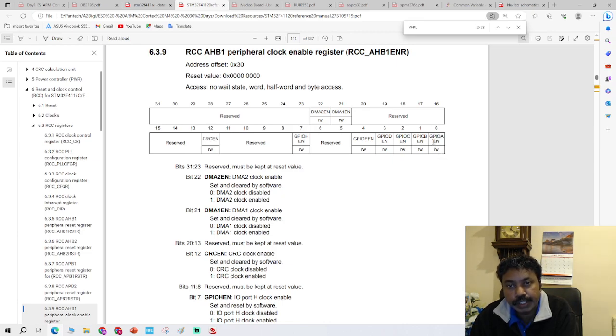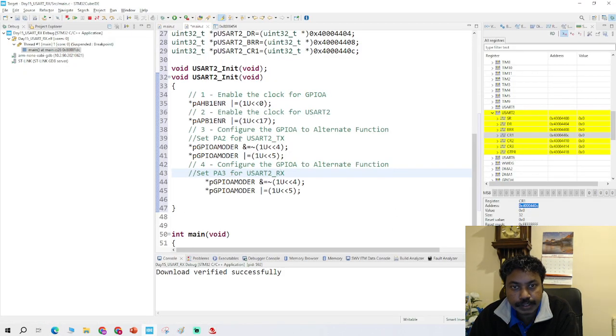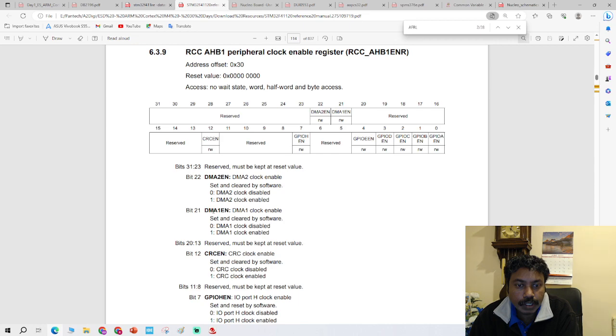So we are using GPIO. That's why in the program we enable this one, unsigned, the 0th bit as 1. So we enable the clock for GPIO. Now we're going to enable this for the register. That's the APB1 again.